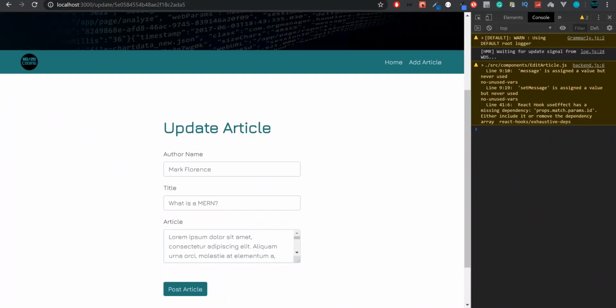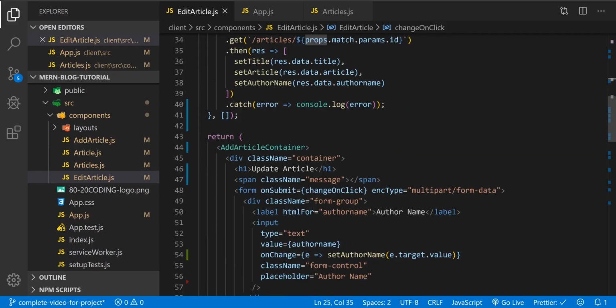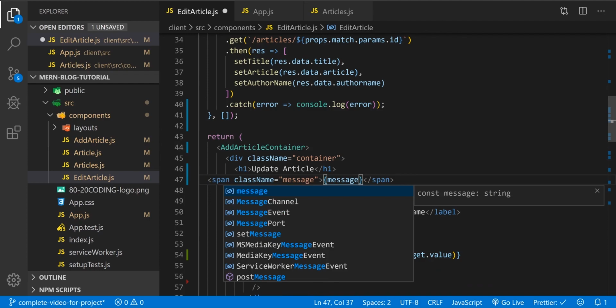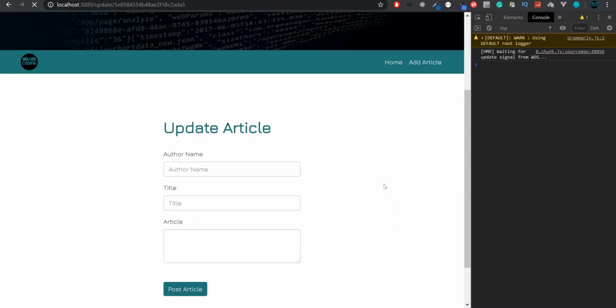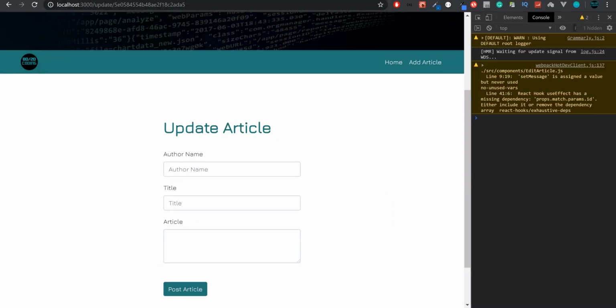All right, so let's give a shot. Okay, let's post message. Why we don't see the message? Because we're not adding the message in here. Message. All right, let's try again.